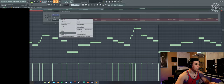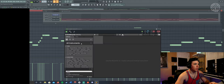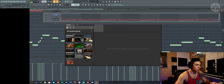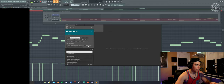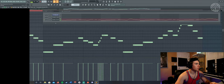Okay, it's got to be something else. It's got to be regular. Like this plugin, Kinetic Treats, Mallet. Let's hear it.